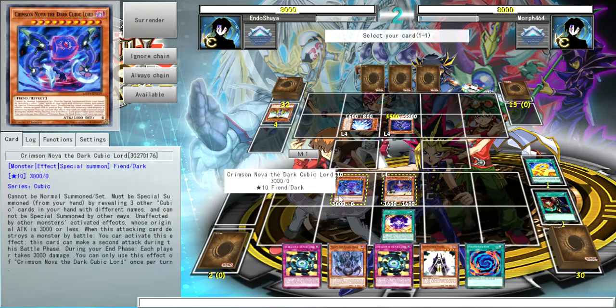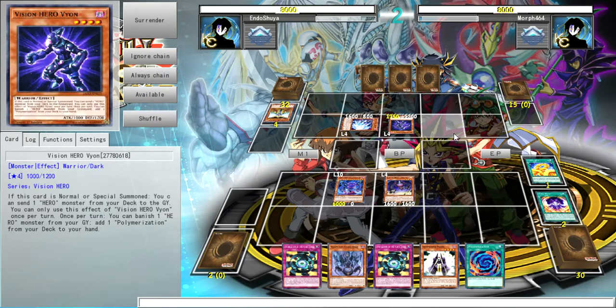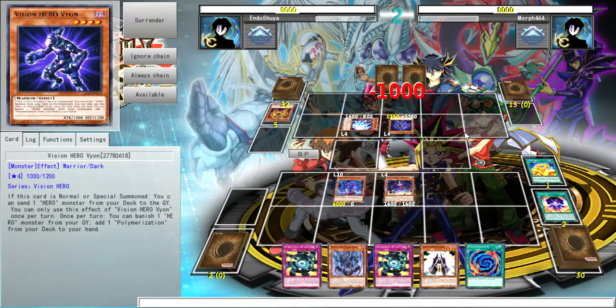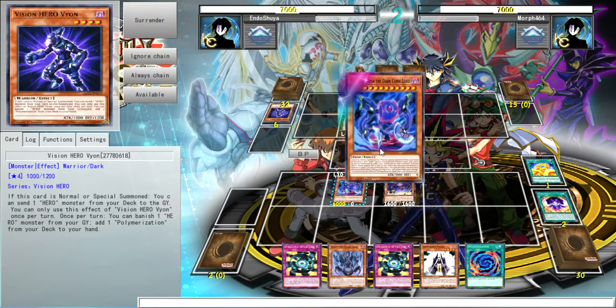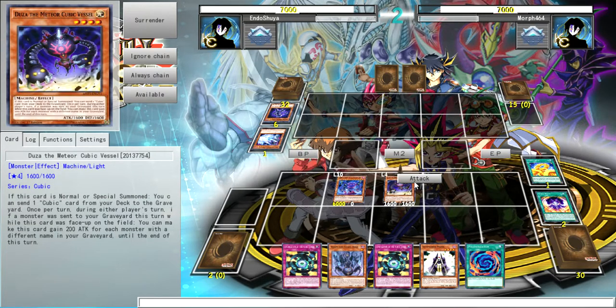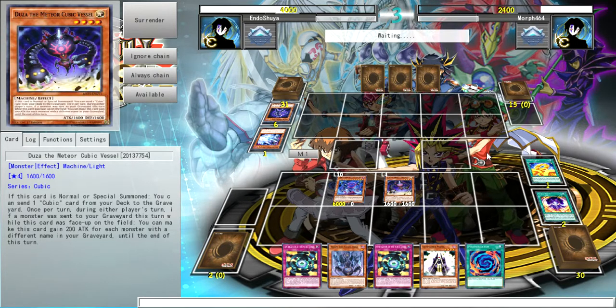Go ahead and activate my Cubic Wave here. Battle phase. All right, so saving his life points a little bit. Unfortunately, I won't be able to deal a whole lot to him, but I will be able to deal an additional 3,000 damage or anything else due to the Crimson Nova's effect. So with that, go ahead and end. The damage we get. All right. Let's see.